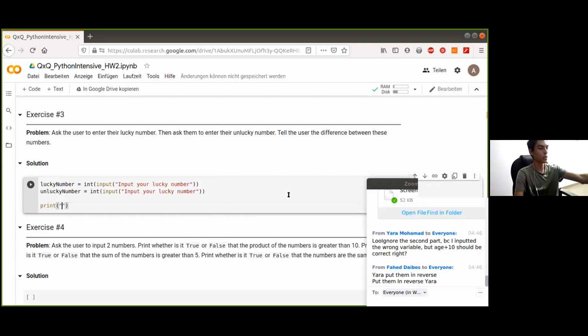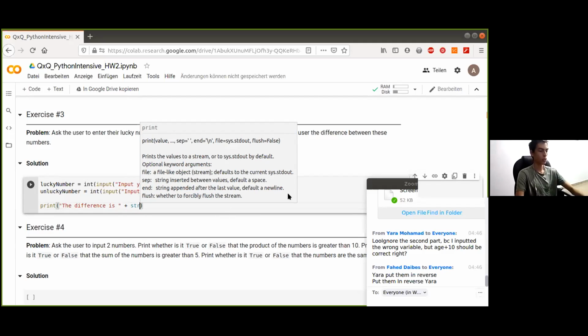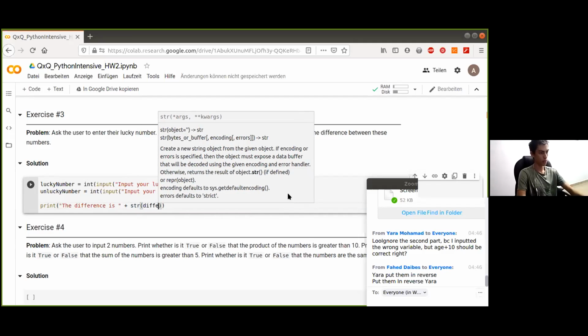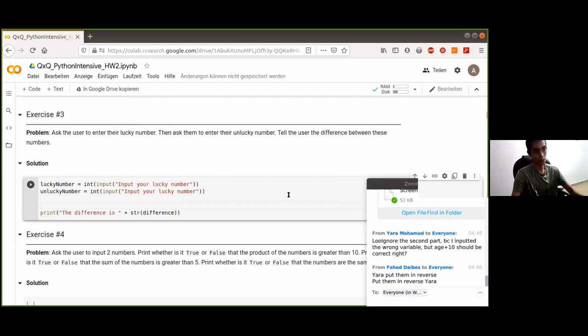In this case, we're gonna say the difference is, and then plus string of difference. And we have to define the difference, obviously. So in this case, it's just gonna be lucky number minus unlucky number.